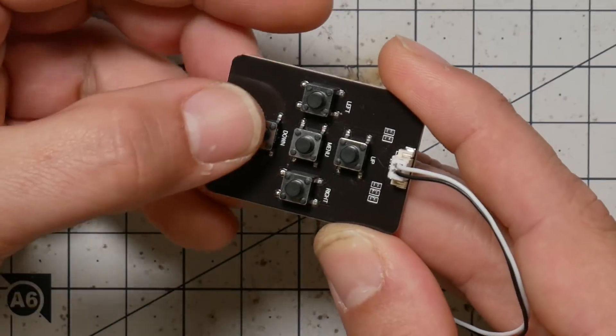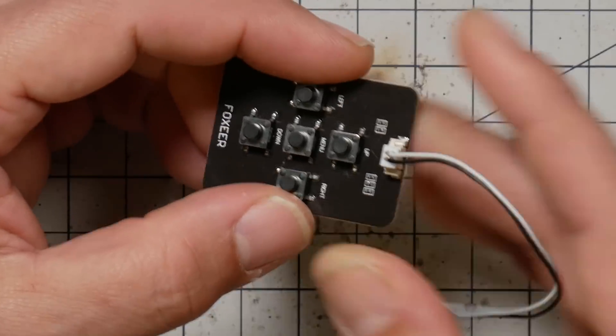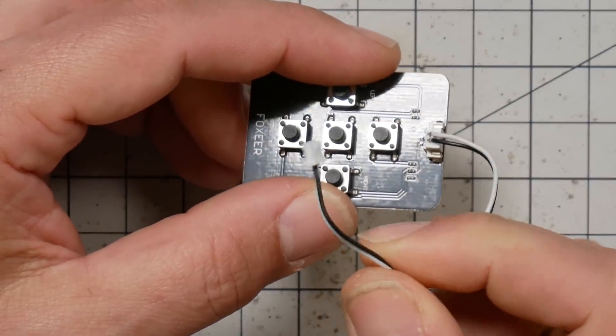I've got one right here — to emulate these little joysticks using the regular IO pins on your board. These little joysticks are not anything special. They're just a bunch of resistors. When you press the buttons, the resistors add up in the circuit to put a different resistance between the two wires. The camera puts a voltage onto one of the pins, the voltage flows through the resistors, and a different voltage comes out the other side — that's how the camera knows which button you've pressed.